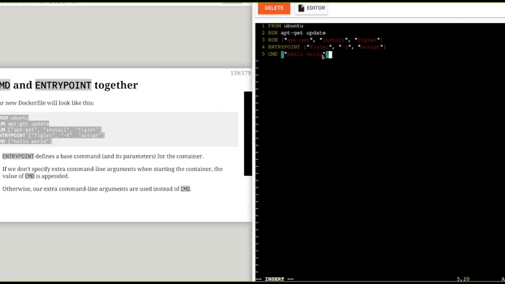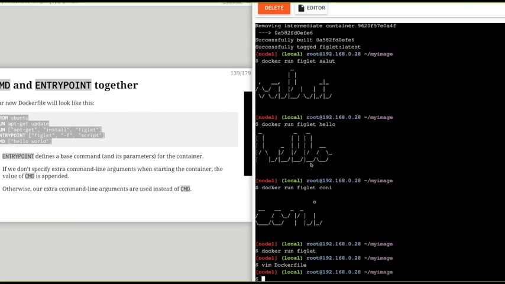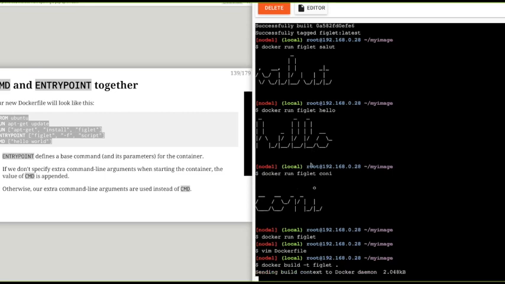So here CMD is kind of completing the command that I'm giving in ENTRYPOINT. So what the container will run is actually all of this plus this at the end. And it will print hello world if I don't run anything else. So save this, build the image. Remember that anytime you change the Dockerfile, you need to rebuild your image.